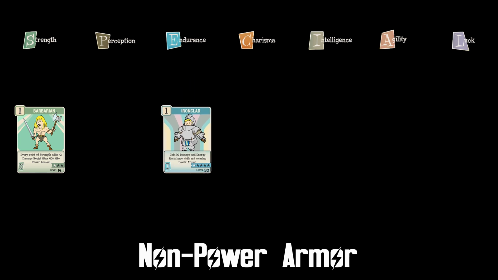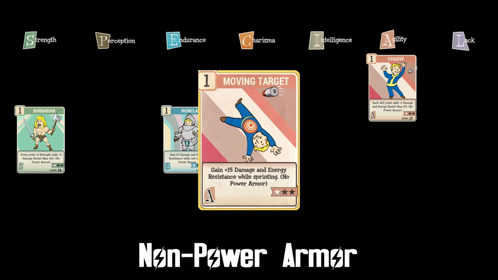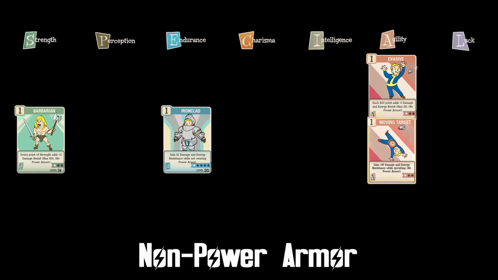Under Agility, there's Evasive, which increases your damage and energy resistance the higher your agility. Next is Moving Target, which will increase your damage and energy resistance while sprinting. Honestly, I don't think I've ever used this one. Let me know if you use it and if it works in your build.